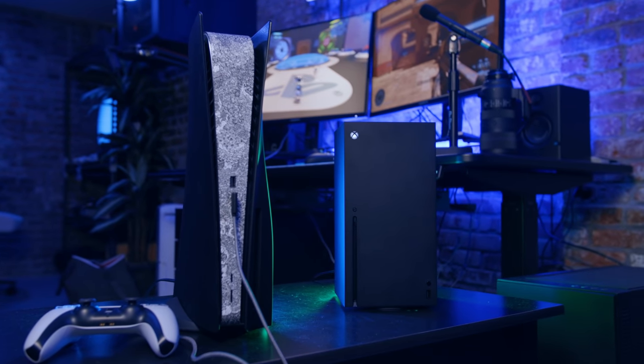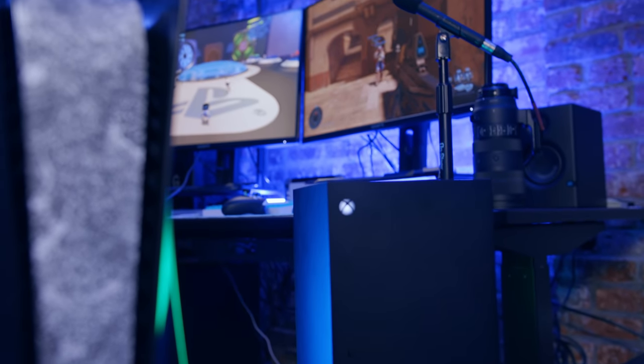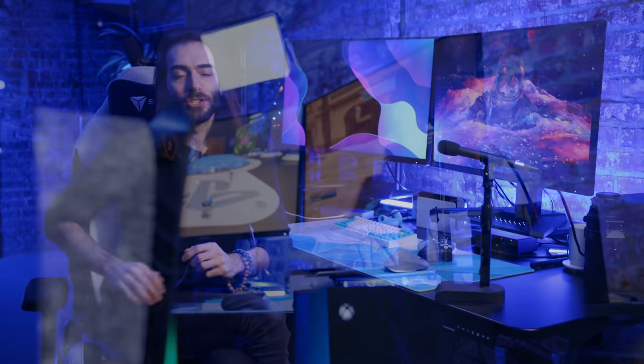The PlayStation 5 and Xbox Series X have been out for a whole year now. Both are capable of 4K resolutions at 120 frames per second. I'm willing to bet that not many of you have gotten a chance to experience everything these powerhouse consoles have to offer, because there's not much technology out there that allows you to do that. It's really hard to find powerful enough stuff. These high resolutions and frame rates require HDMI 2.1 in order to handle all of that bandwidth through HDMI. There's a decent amount of HDMI 2.1 TVs out there right now, although they do get pretty pricey. But there's not very many HDMI 2.1 gaming monitors.